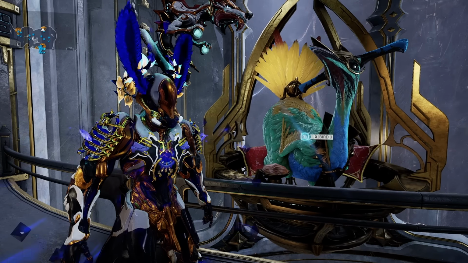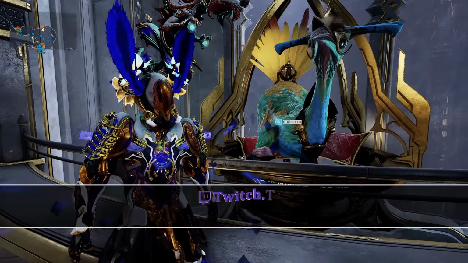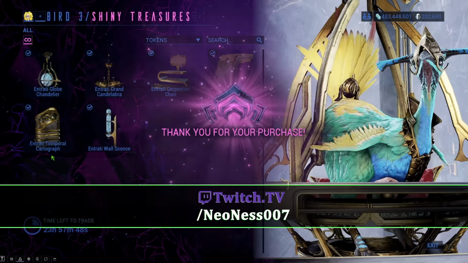This is going to be for the week of February 9th through the 16th, and we got a lot of things to go over, a lot of free stuff for you guys this week, and I just kind of want to get into it. So, starting off, we got the Azor Archon Shard, 30,000 standing from Bird.